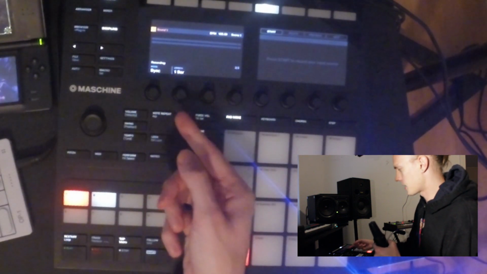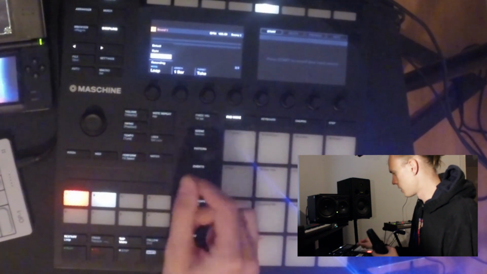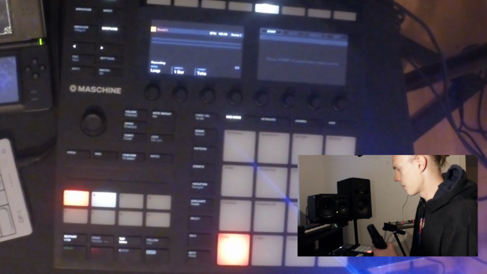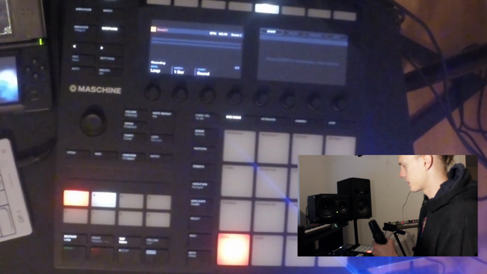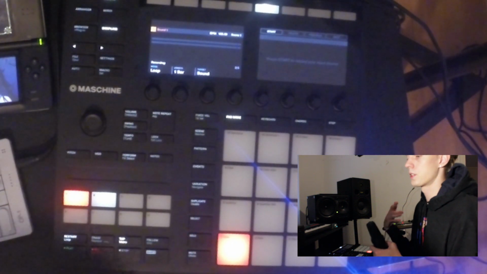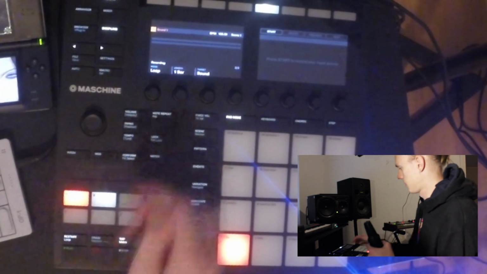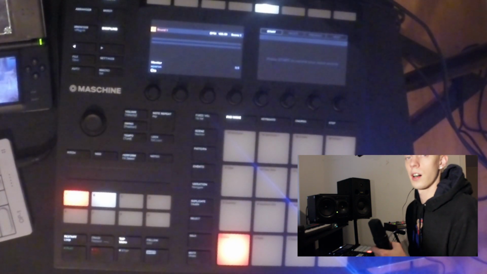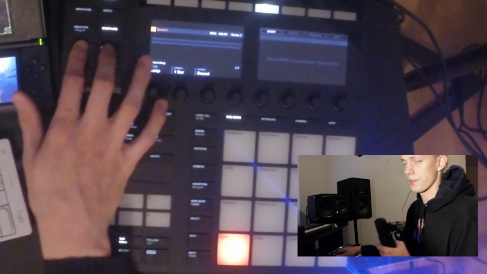Now let's hop to the next menu. Here is where the magic happens, really. Set the sync to loop. Set the length to, I'm going to have it at 1 bar at first. Set target to sound. Now this is what really matters because that means it's gonna automatically place the sound and loop it once you've recorded the loop. Go to the next page. Make sure monitoring is on. That can be nice, so you hear whatever goes in.